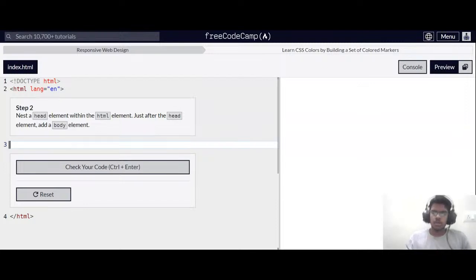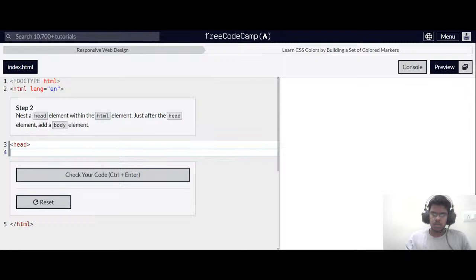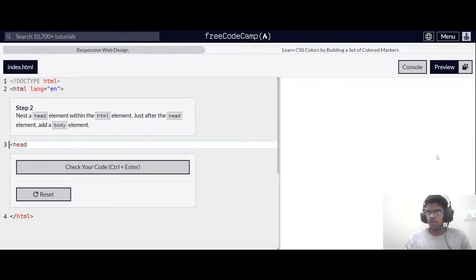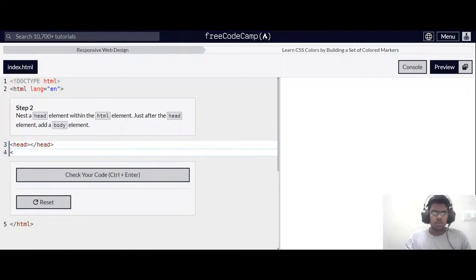Okay, now we will have a head element, slash head, body element, slash body.